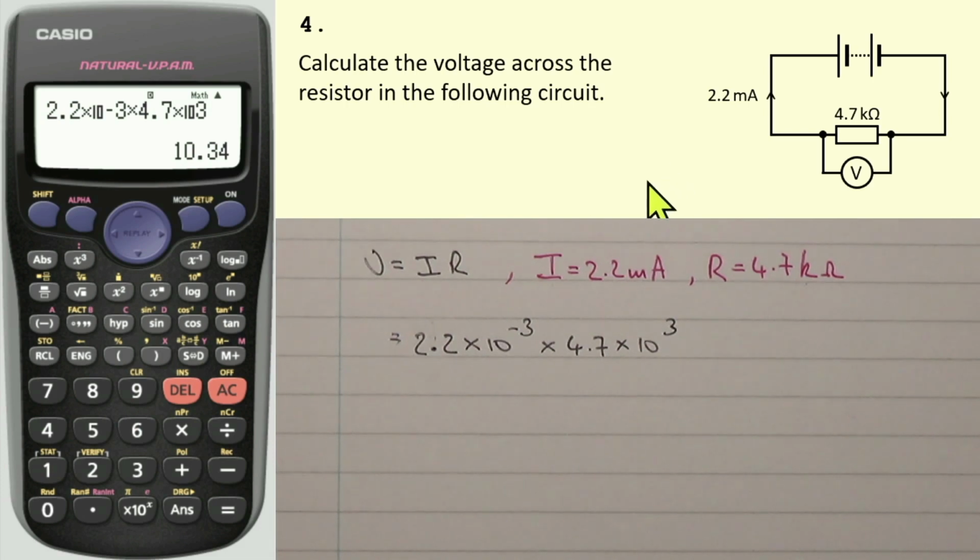The only thing is, if you look at the two numbers in the question, this one is written to 2 significant figures, that one's written to 2 significant figures, so technically our final answer should be written to 2 significant figures. I don't know if you know this, but you would actually get away with writing 10.3 because you're allowed writing anything up to 2 figures more than the number that you should be. So the rule is you write the final answer in the same number of significant figures as the number in the question with the least number of significant figures. In this question, that's 2.